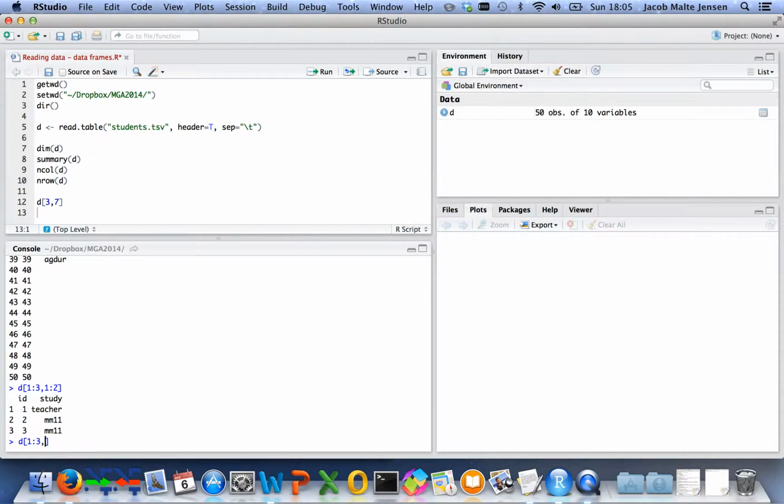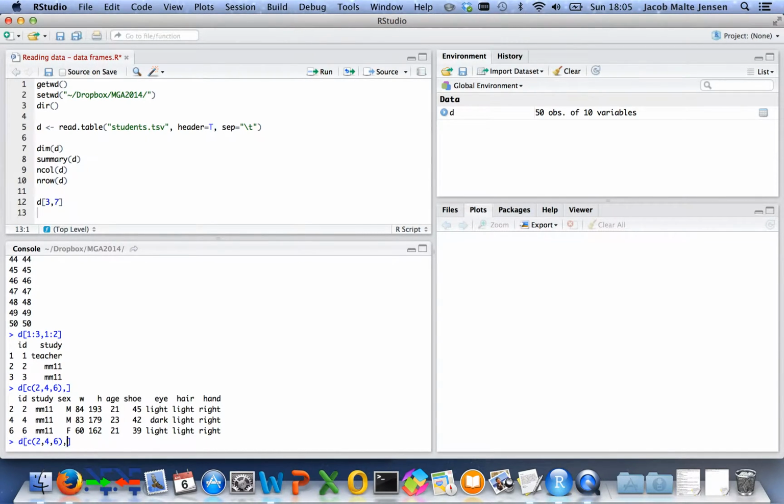To do this, we'll use a vector, and you should have been introduced to this vector object in another of our videos, but if not, this is simply a way of creating a list or vector of values. So we could enter, say, rows 2, 4, and 6, and perhaps also specify that we only want the age, the sex, and then the ID.